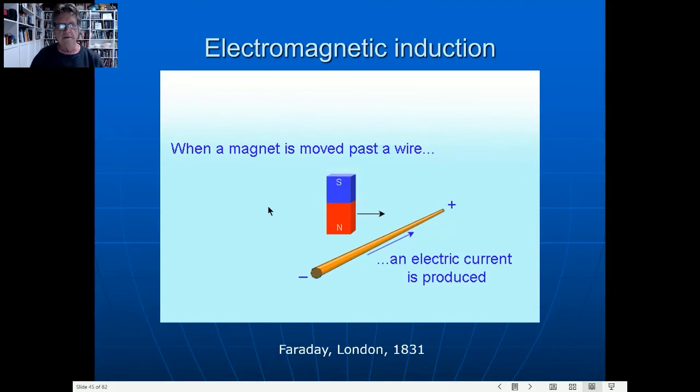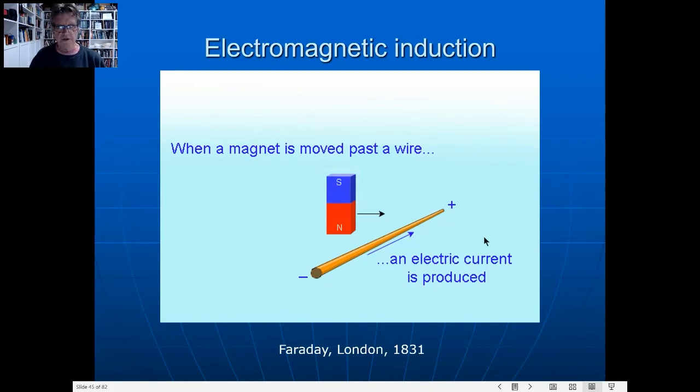So when a magnet moves past a wire, like I showed you before, electric current is produced. Now that was discovered by Faraday in London, the Royal Institution, 1831, and there are rules for working out the direction of current. Now I've said electric current is produced, I've got an arrow going that way. In physics we talk about the positive electric current, or the conventional current, which is the motion of a positive charge, and it moves and accumulates at this end, so that end becomes positive. The other end is the absence of the positive charge, so it's negative.